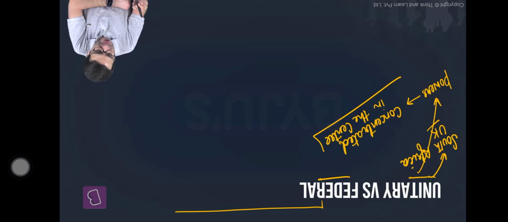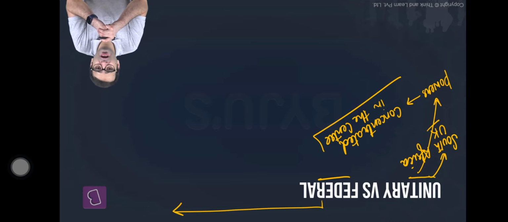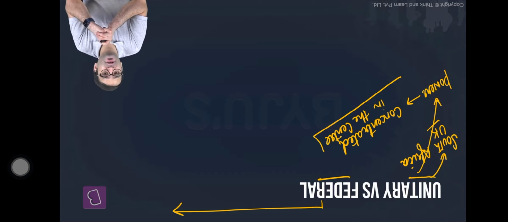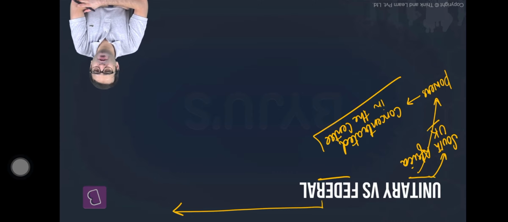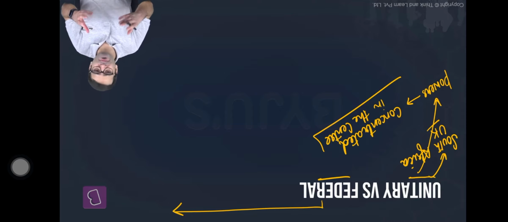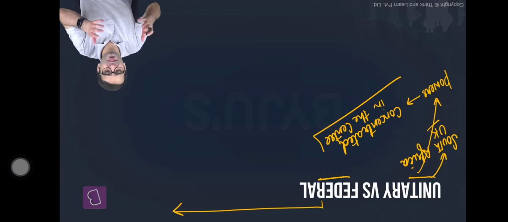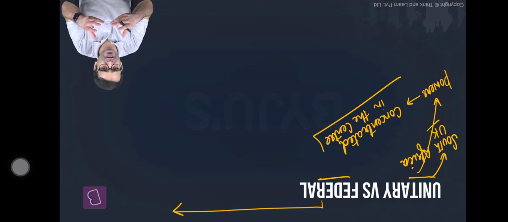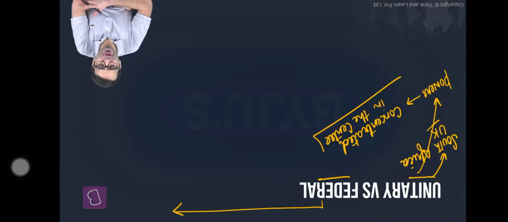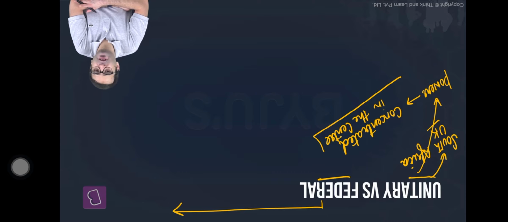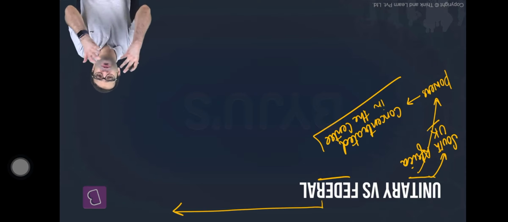But then contrasting it, we have a federal polity. We have a federal setup. We have a federal constitution. But if you ask me, what is the definition of a unitary constitution? I'll tell you, unitary constitution is one where all the powers, be it legislative, administrative, executive, are concentrated in one strong center. That is a unitary constitution. But if you ask me, sir, tell me the definition of a federal constitution, I cannot tell you. Because there is no such definition of a federal constitution.